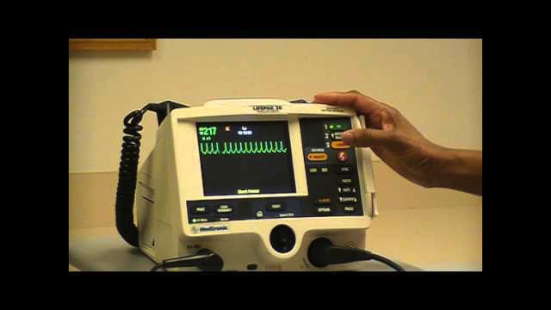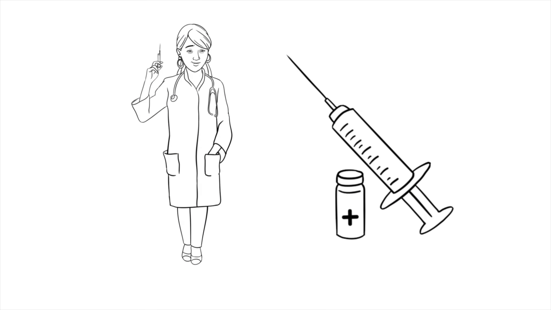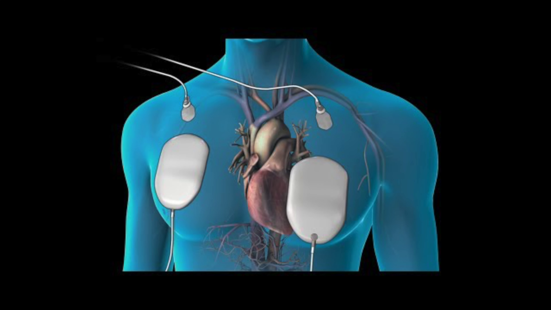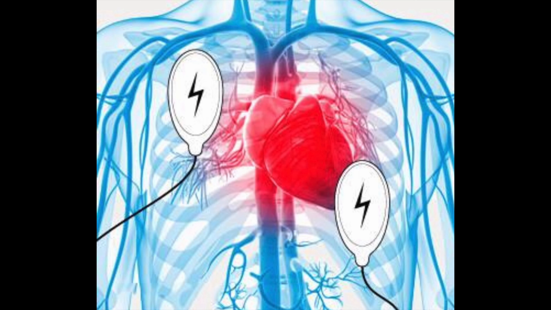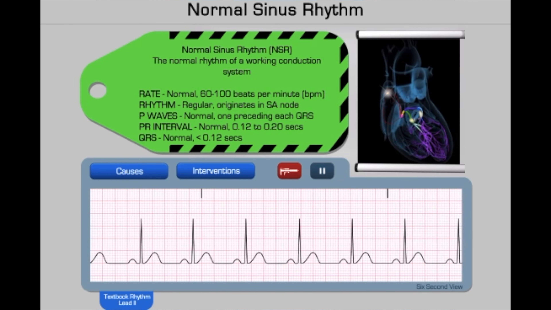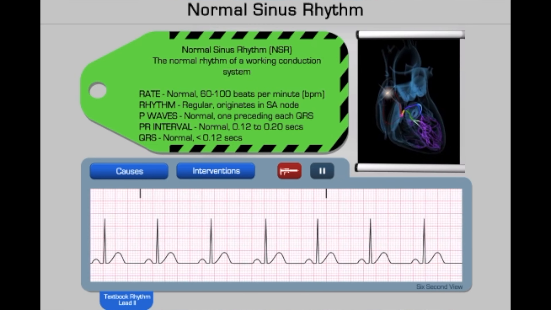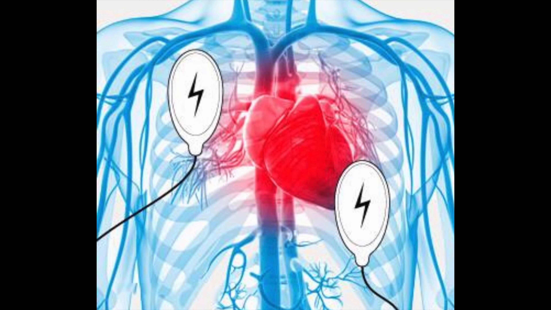Electrical cardioversion is a medical procedure that restores a normal heart rhythm by sending electric shocks to the heart using a defibrillator. First, an anesthesiologist gives you a short-acting anesthesia to put you to sleep. An electrical shock is then delivered through patches placed on the chest wall, which resets the heart and restores a normal rhythm. Sometimes cardioversion is used to allow medication to successfully maintain the normal rhythm, though its effect may not be permanent.